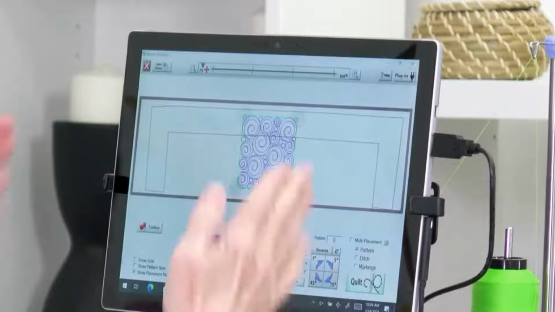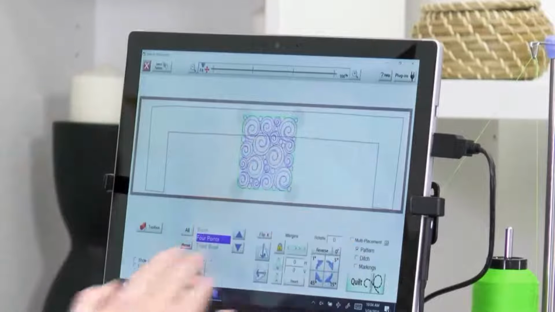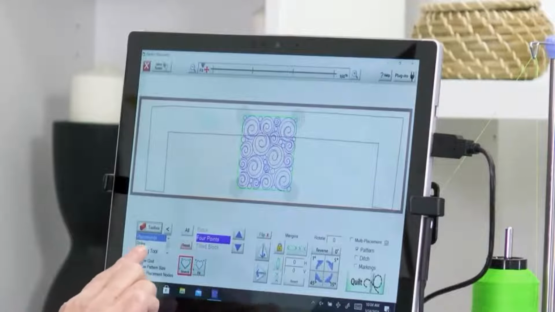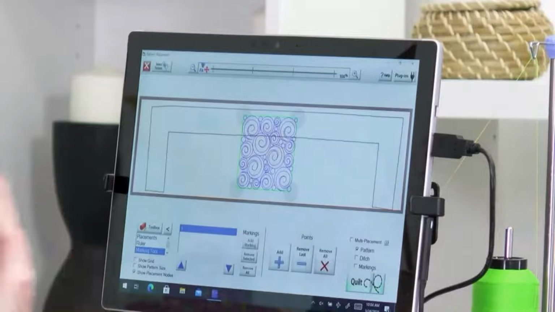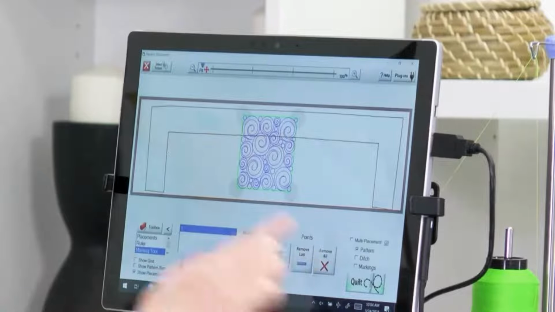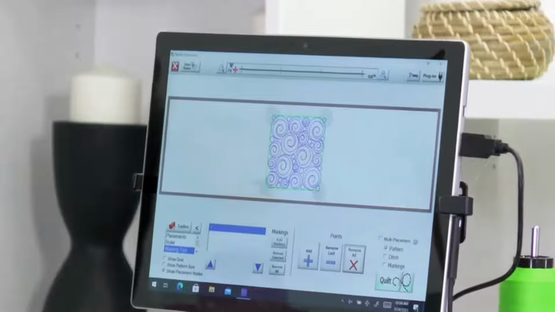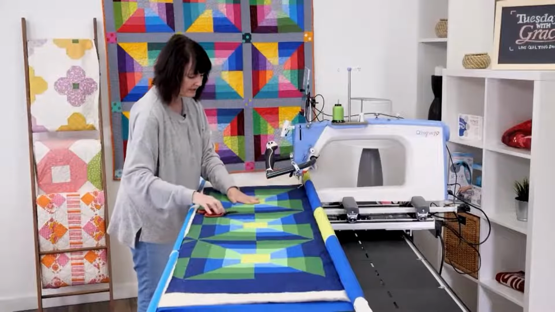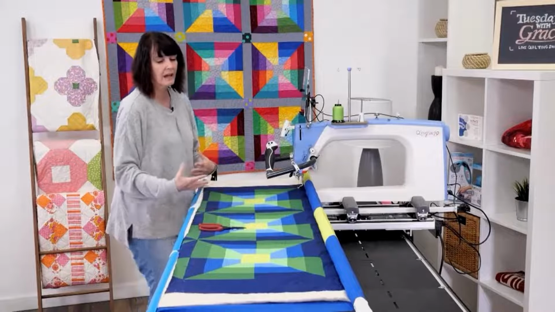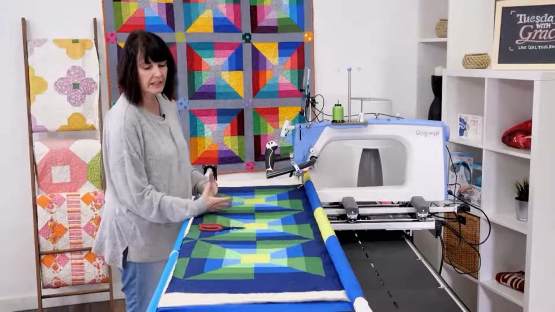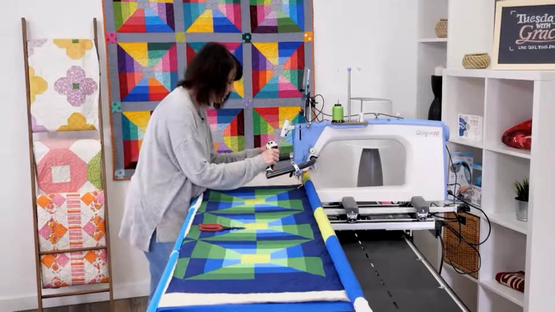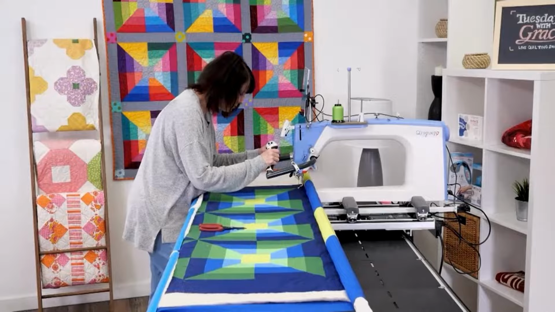Okay, so you can still see I have my marking with my marking tool, and I want to get rid of those. So I'm going to go in over in here. I went into Select and Sew. I'm going to go into my marking tool, and I'm going to remove all, and that gets rid of it, so you don't have that on the screen. So we're going to do each block section one at a time, because I don't have enough area to quilt the full block size. So I am just going to come over here to my left corner.